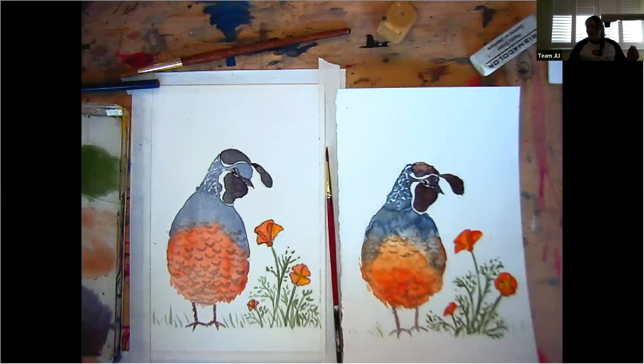I do want to do, for one of our last ones, I really want to do a mountain lion because mountain lions are just so America. So that's going to be a lot of black and browns for that one. But I really want to experiment and look at all the different colorful animals that we have in our last few ones. A peacock. I don't think that's going to be North American wildlife. I know they are in America, they're here, but I don't think they're from here. I went through the same thing, like, are flamingos American? How about an elephant? No. Kangaroo? No.